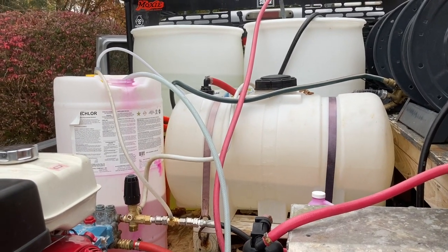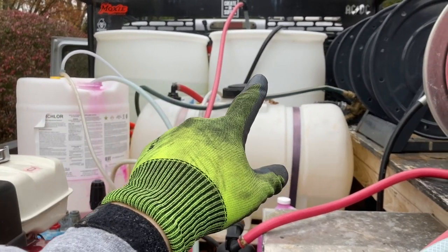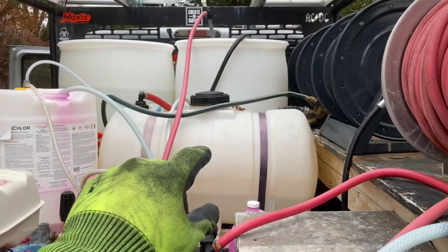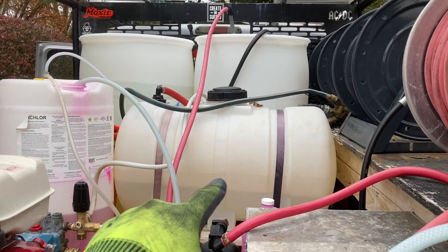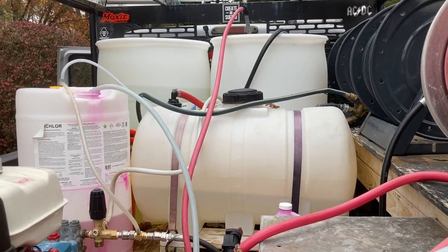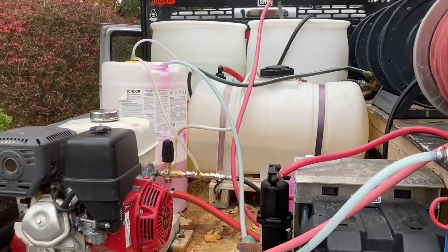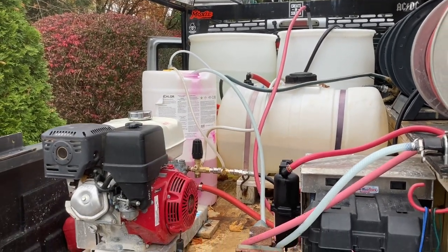But what I'm going to do next year with the proportioner is one of these 55s, the batch tank, is going to become straight water buffer tank. So I have 55 gallons, so I won't outrun the source as quickly. I still may once in a while, but that'll effectively give me nearly twice as much water, because this thing really only fills up to about 26, 27 gallons before the buffer or Hudson valve shuts it off. So anyway, I'll get 45, 50 maybe out of that. I'm going to get one of those different kind of float valves like Mike Olin shows that has the float in it in the tank that you can adjust. So I should be able to get that, 50 gallons in there anyway.